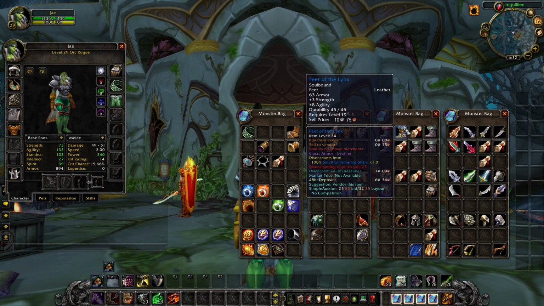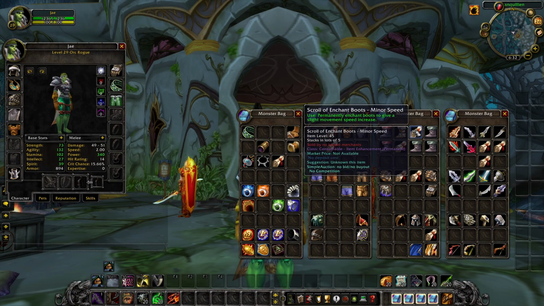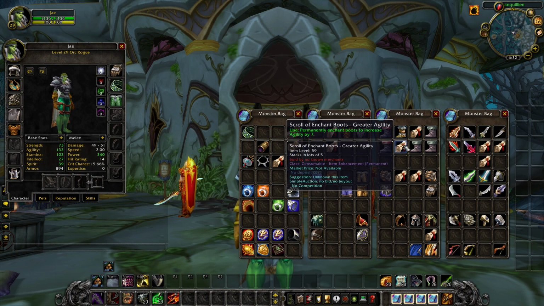However, you could go with the Feet of the Lynx for even more power. And then the enchantment I would run would be minor speed for the Feet of the Lynx, agility for the boots. But if you just say forget it, I want full AP, you could go ahead and slap agility for the boots.